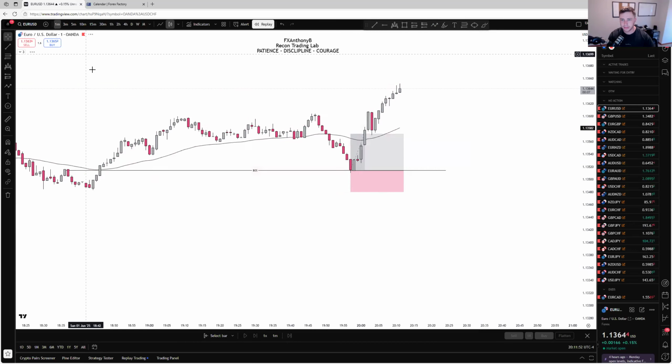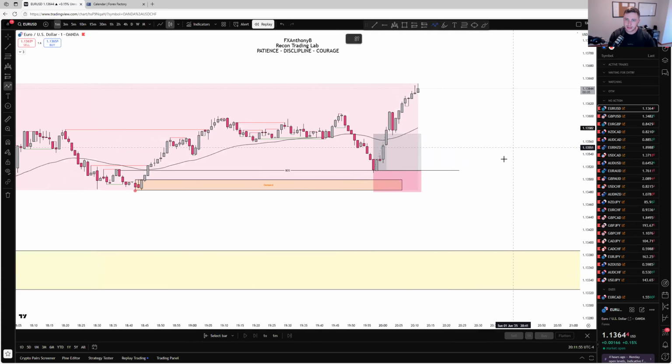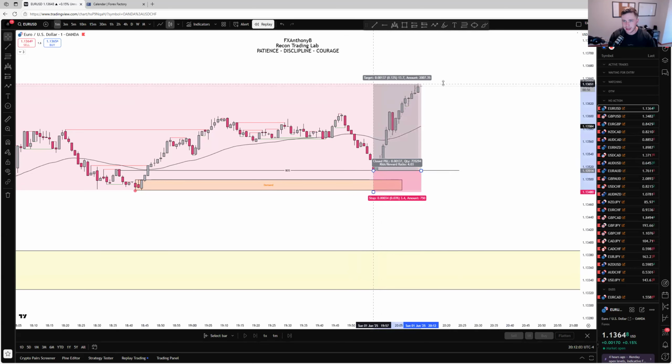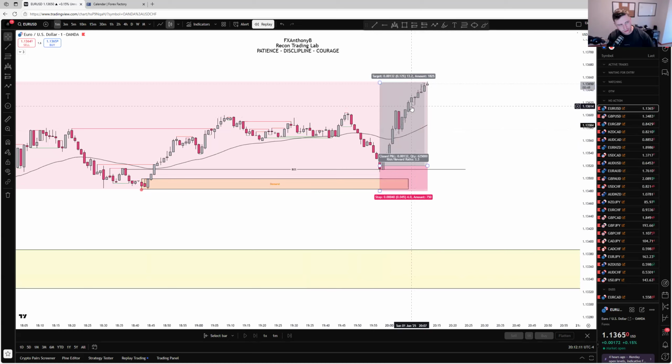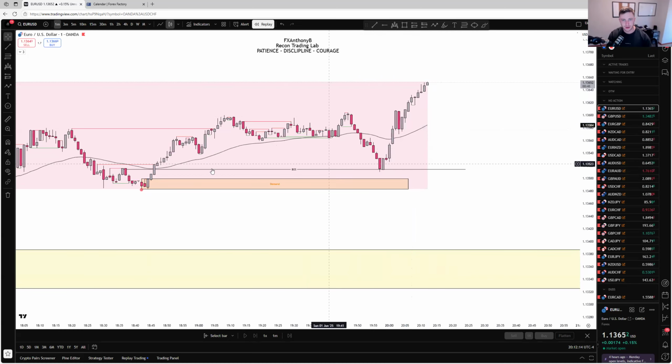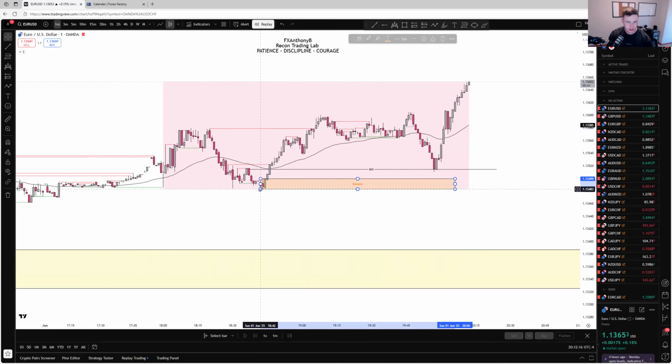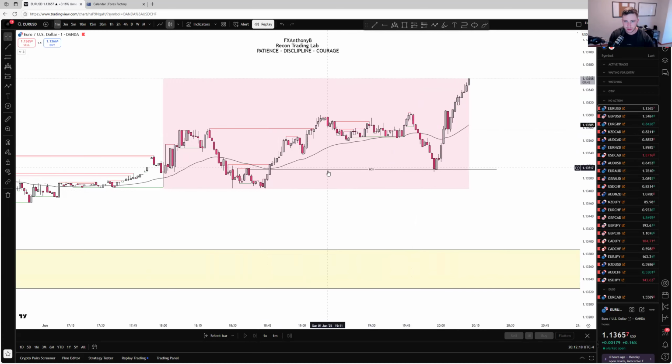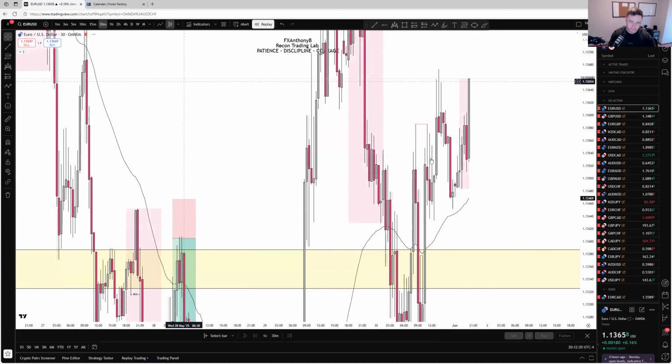If you go to our 1 minute, you will see that price came and then rejected the BOS, and I would have probably got in on this 1 minute candle closure, but I only wait for in session. As you can see, if you would have got in on the perfect retest, say you even missed it by just a little bit, that is still a beautiful 1 to 3 trade. So that is what we look for while we're trading, but we look for it in session.